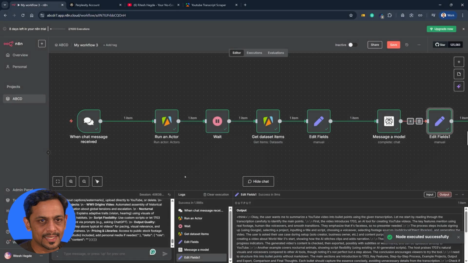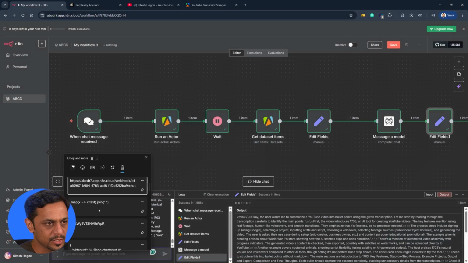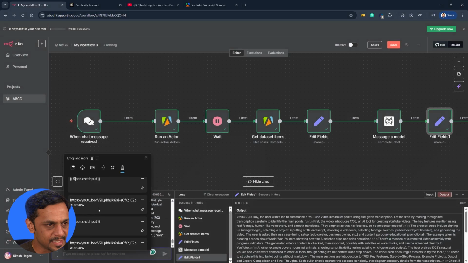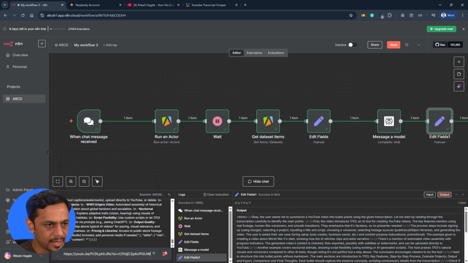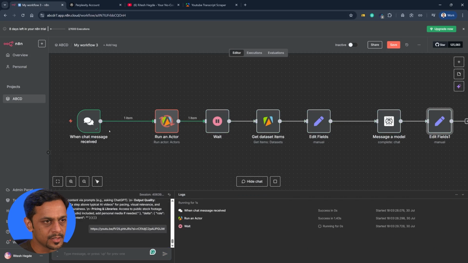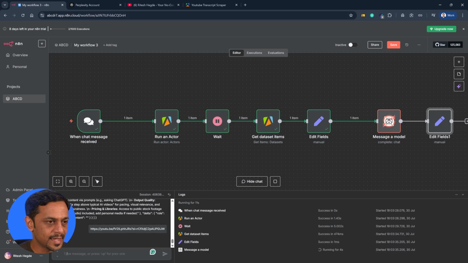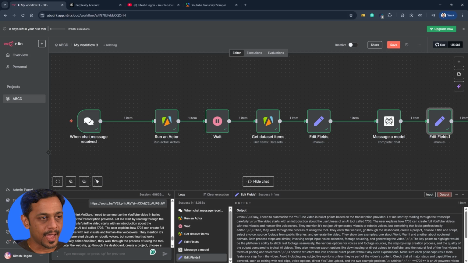Okay, once that is done, I'll just go over here and put the same URL. That is basically the YouTube URL and hit enter. So basically it's running through here and you get only the text output that humans can read. And there you go. So we've got some output. We can fine tune this even further.